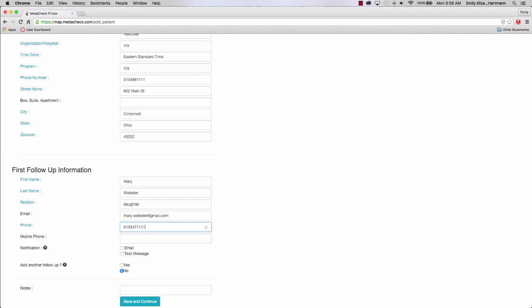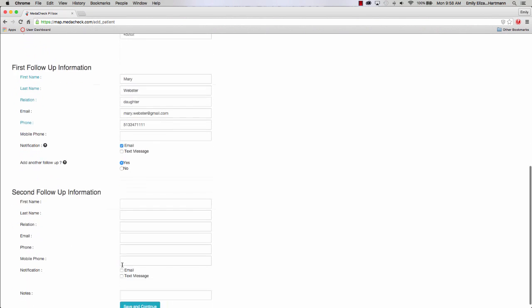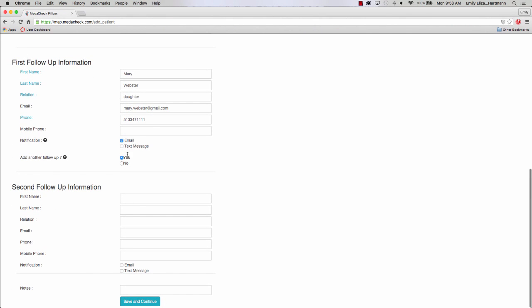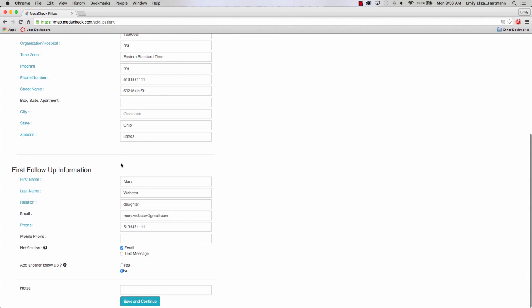If you select email, you must enter an email address for the caregiver to receive the message. If you would like a text message, you must enter a cell phone number in order to receive the text. You can add up to 2 follow-ups. To add the second follow-up, click Yes under the Add a Second Follow-up question. Once you have filled out all the information, click Save and Close.